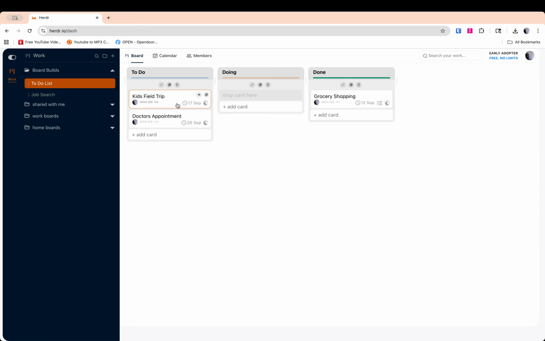And that's it. So that's just something simple to get you going if you're wanting to create this as a to-do list, and you can share with other family members or other people on your team to make things a lot easier versus having to write things down on a sticky note or a dry erase board. And also being able to pull this up on your phone, no matter where you are, will make things a lot easier.